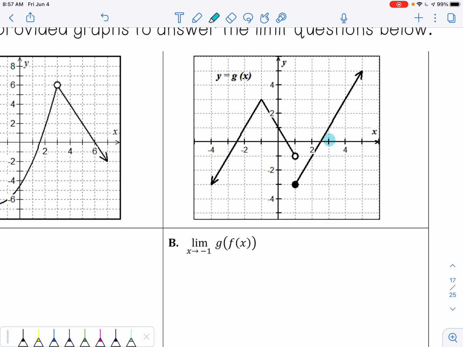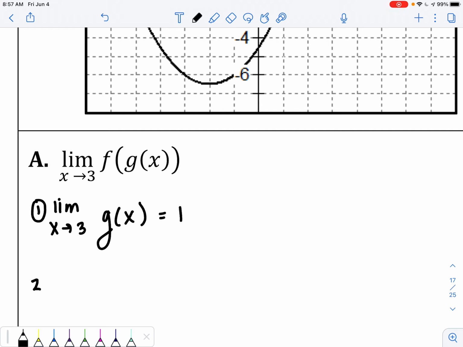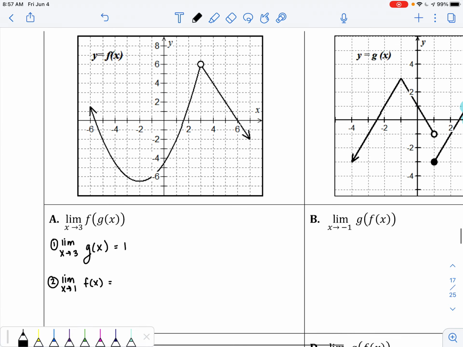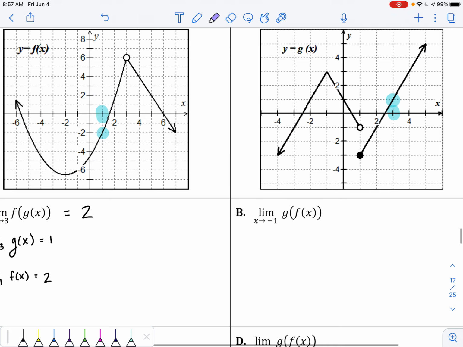Okay, so if we scroll out and look over at g of x, we have it as x approaches 3. Okay, so our function is continuous here at 3. Right, so our limit value there is going to be 1. So because our function is continuous, we don't need to worry about the left and the right side there. So we're going to get that this is equal to 1. And then we're going to take the limit as x approaches now 1 of the outside function. So again, scrolling out to see that graph. Again, we have at 1, it is continuous there, and we are down at 2. So our overall limit is going to equal 2.